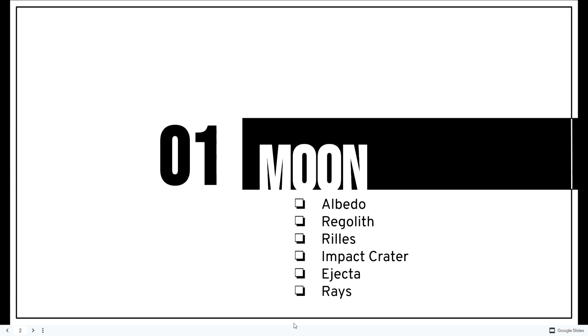So we're going to be talking about the moon and some of its main vocabulary today. You should have these words in your vocabulary already. If it's not done, this is a great way to double check and get those definitions. If it's done already, just make sure you have definitions that match up to this or are close to this. Here we go.